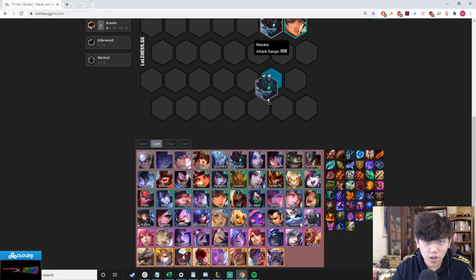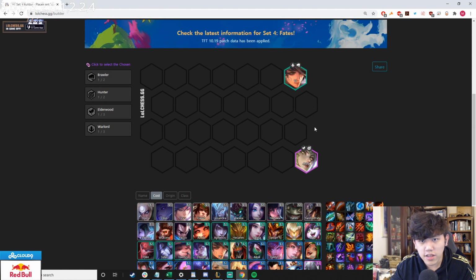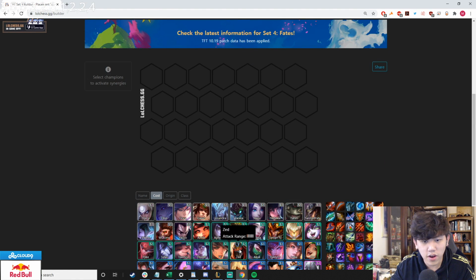Vi is almost always paired with Ashe. It's same side as Ashe. It would look like this because Ashe is going to attack the same target as Vi, and Vi reduces the armor. Zed, it's same deal as Diana.